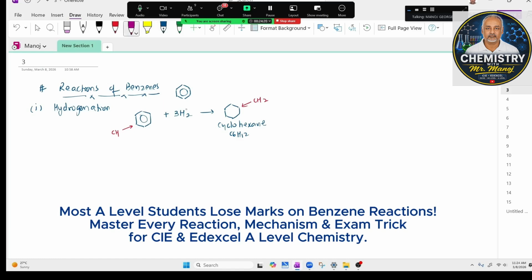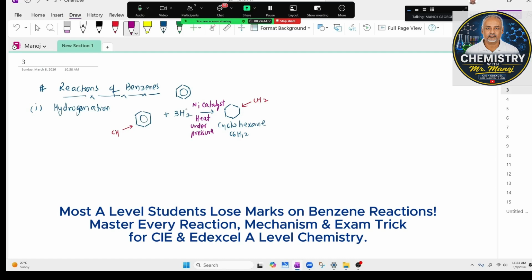Good. I need some conditions for this one. Some reactions have conditions, and this is where memorizing comes in very useful, and you've got to memorize it. So you have to say, I need nickel catalyst. This is where the memorizing is. These are all direct questions in the exam. So you need nickel catalyst, and you want heat under pressure. So that's the reaction conditions.